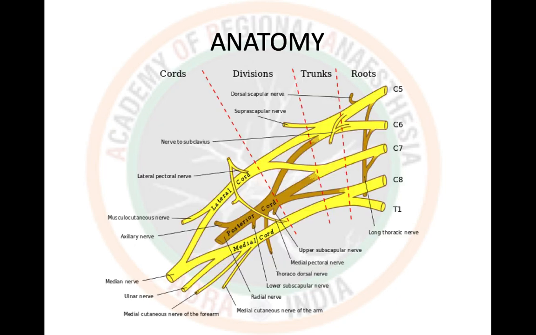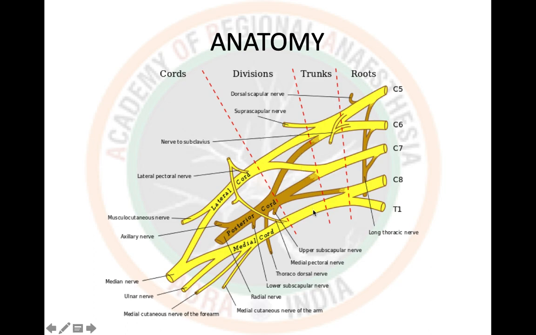If I talk briefly about anatomy, all of us know this is the brachial plexus. If you look here, these are the roots, these are the trunks, here are the divisions, and if you go down there will be cords and then distal nerves like median, ulnar, radial or musculocutaneous nerves or other nerves. If you give a block at the level of trunks or at the level of roots, it becomes your interscalene block. It is used for shoulder surgeries.